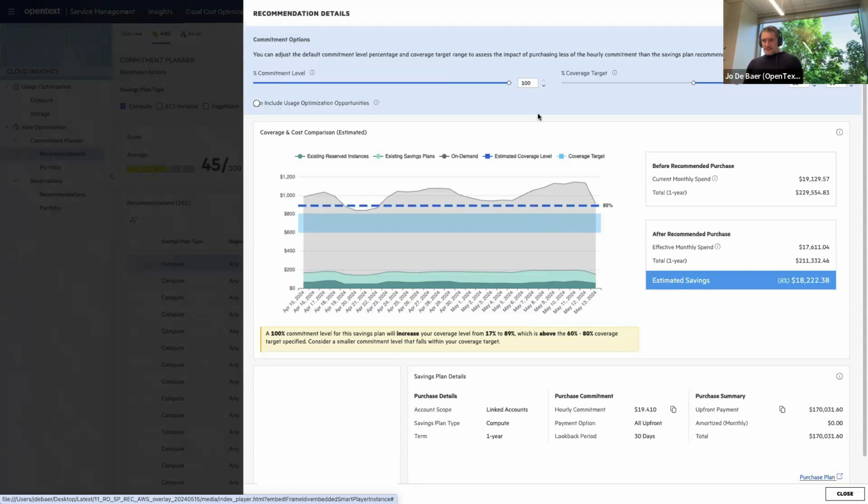You have to be careful though, because usually the recommendations that come from the vendor, the dotted line here, represent how much of your spend will be covered if you just go with the recommendation as it came from AWS. That's what 100% means here. You're basically taking it at 100% face value. And we can see that almost 90% of the spend will be covered here. There is a danger here of overcommitment. We see that happening a lot, where there is waste in this account, but that's not taken into account by the AI that AWS uses. And if you purchase this much plan, you're actually going to commit into what we call the waste zone.